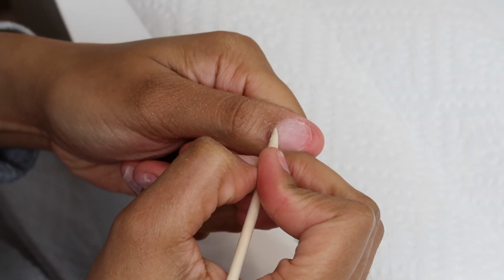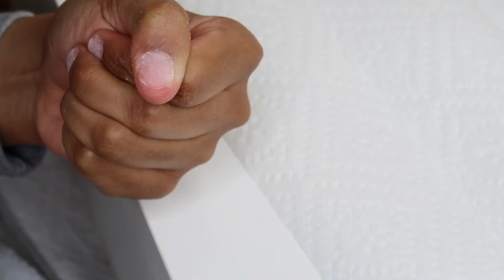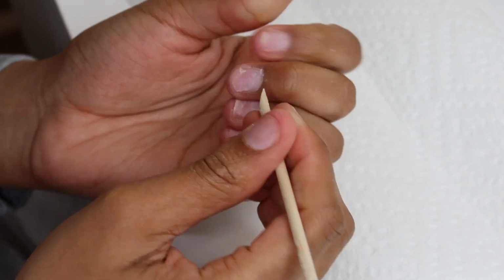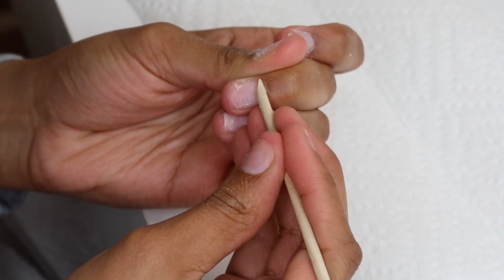So before we even get into this video, I'm gonna let y'all know now, I'm not a nail tech. This is only my third time doing acrylic nails, so yeah. But first things first, I'm just going to use this cuticle pusher that I got from the beauty supply store and push my cuticles back, and then I'm gonna take my 100-180 grit file and just remove the natural shine from my nails.